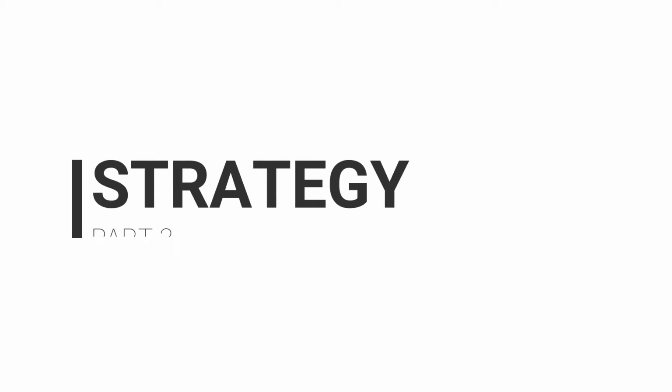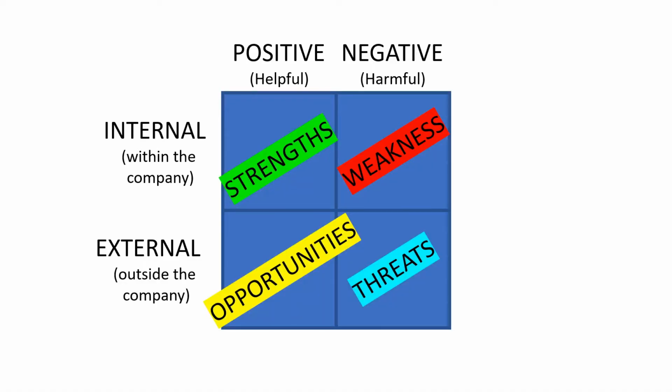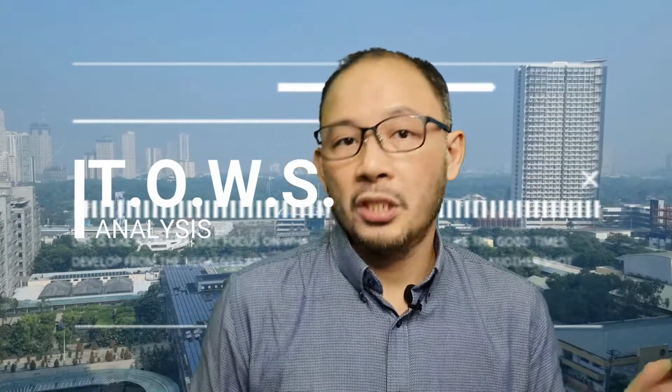Now here in part 3, we will talk about how to come up with a strategy using a SWOT diagram. The way to do this is to use the 2 dimensions that we use in creating a SWOT diagram. The first dimension is whether it is positive or negative. The second is whether it is internal or external. You mix both dimensions and there you come up with a strategy. Some people call this the TOWS analysis, which is basically the reverse of SWOT. I don't know who came up with that idea, but hey, let's use it.